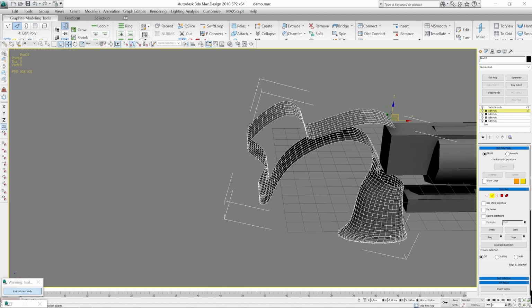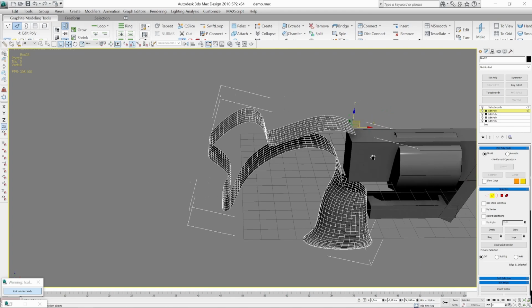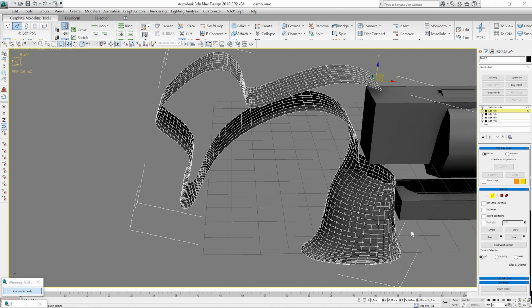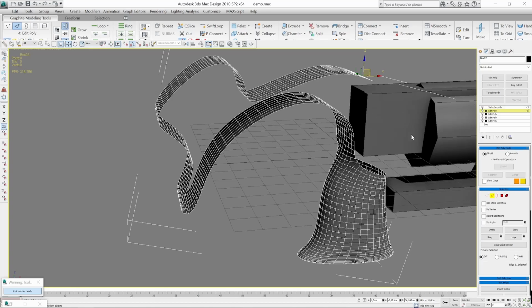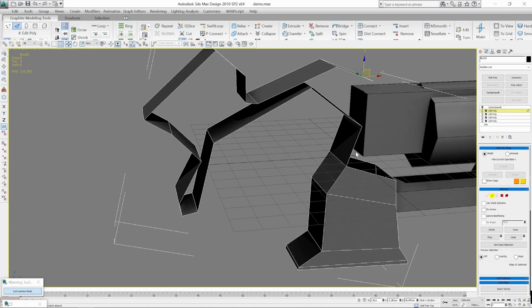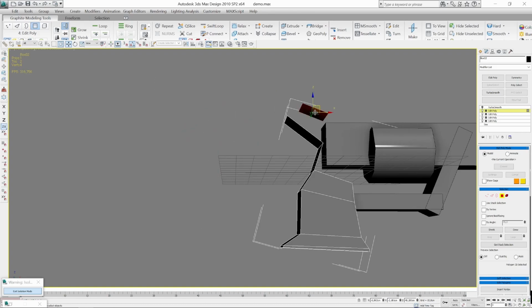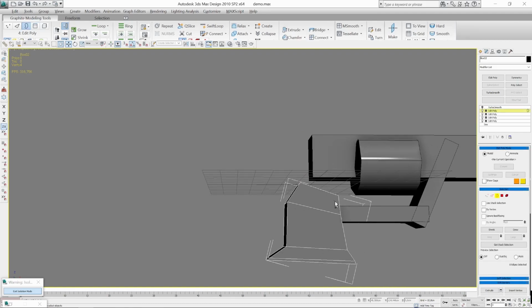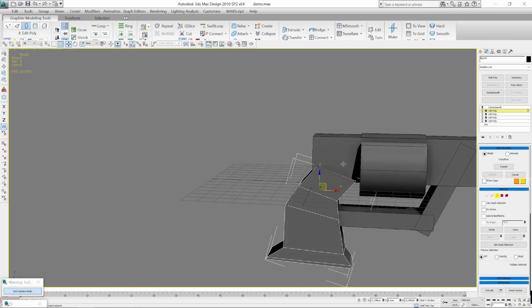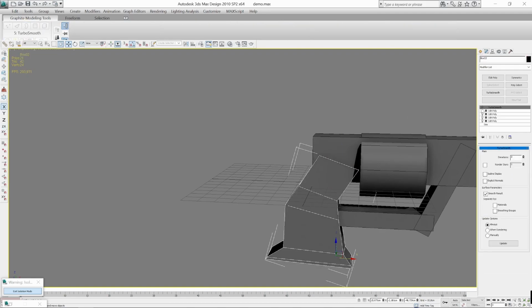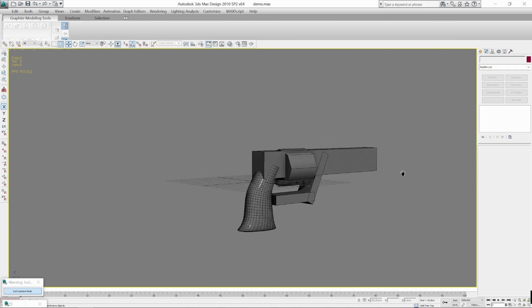That's one way to add geometry, besides cutting these edges and stuff. There's no difference. It's just whatever you feel is the appropriate tool for that specific purpose. So yeah, that's about it.